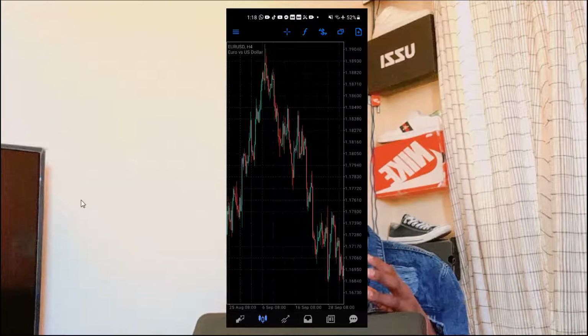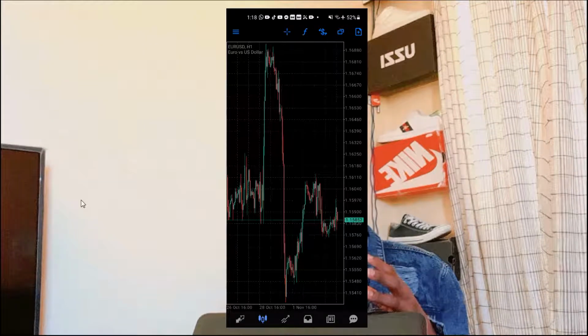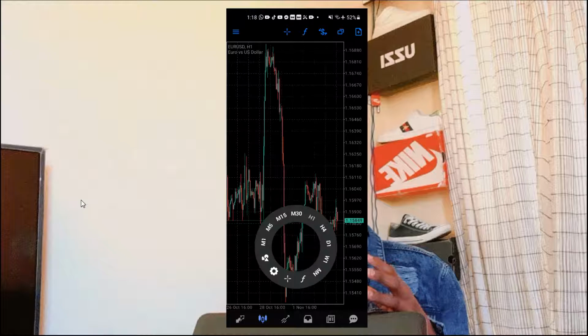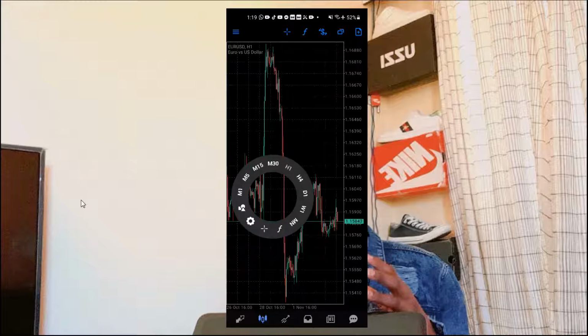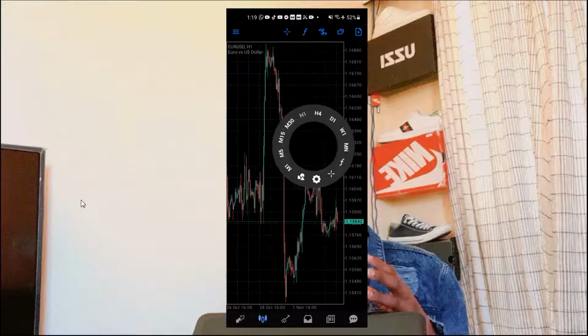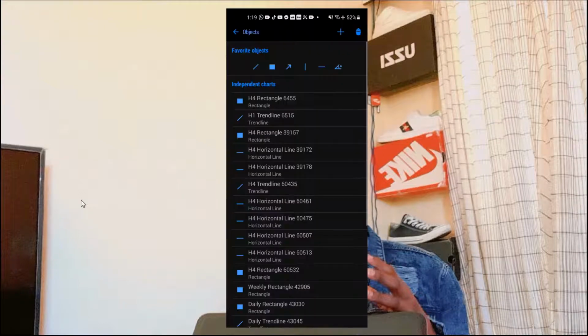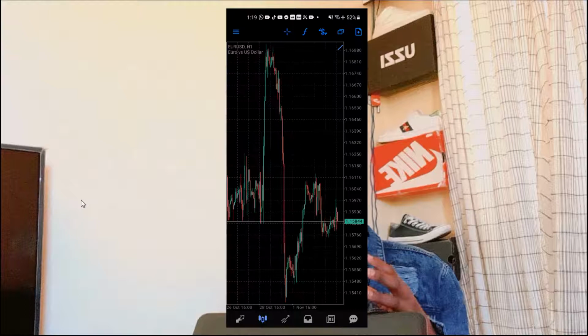And now coming to using MetaTrader. If you wanna draw your trend lines, your support and resistance, the tools you're gonna need is here. You're just gonna click on the screen, come here, then you have your tools. This is your trend line. This is what you use to draw your trend breakout and all that jazz. So yes, that was the option for your trend lines.